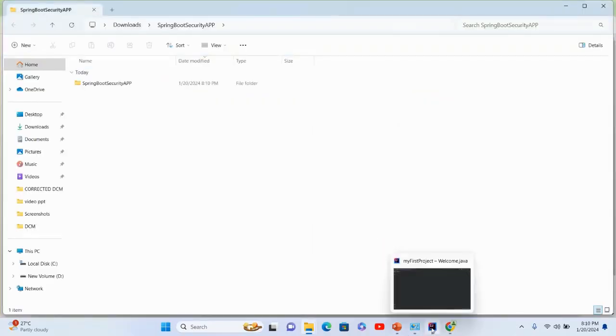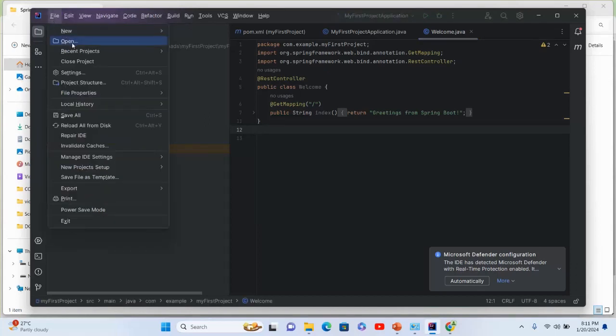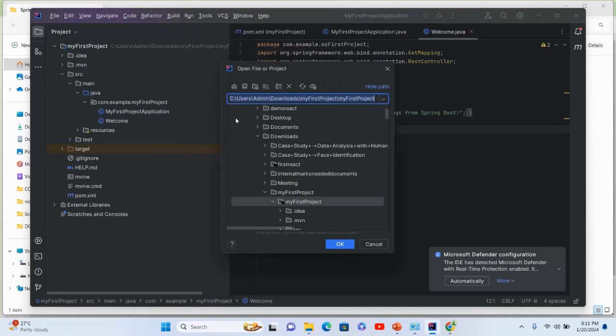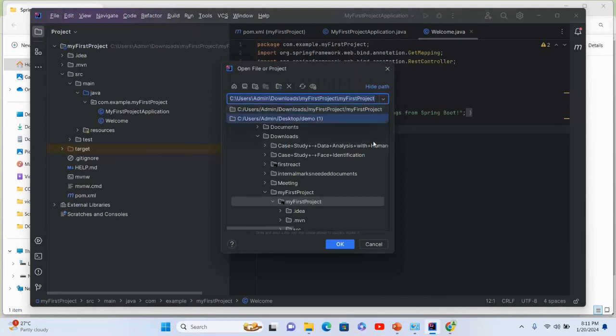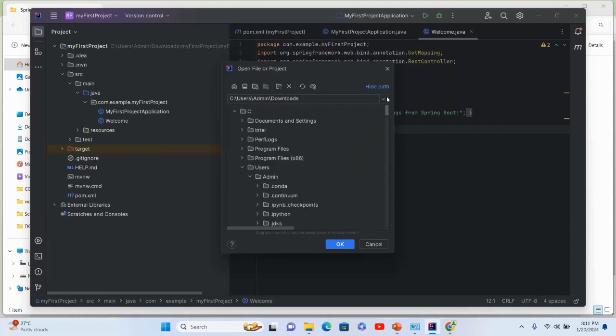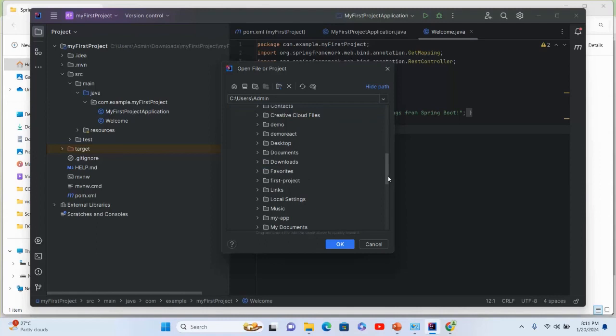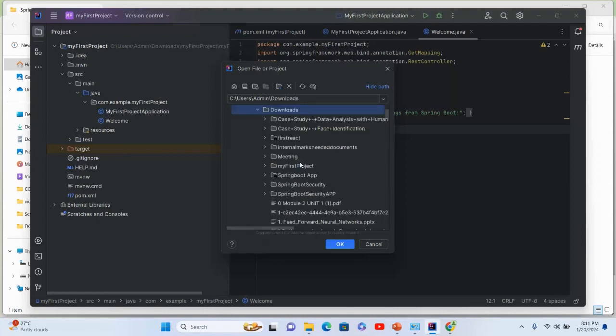Now I move to my IntelliJ IDEA environment. Under that, I am going to open my project. I show where my project is in downloads: users, admin, downloads, my extracted project.